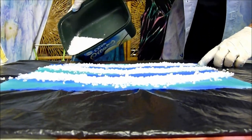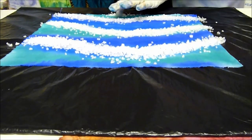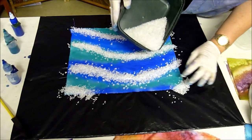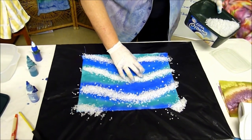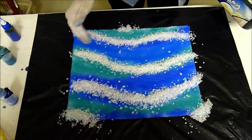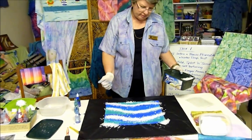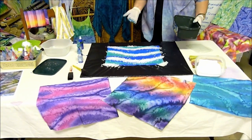This piece of fabric should end up looking something like the sea, we hope. You never quite know what you're going to get when you're working with salt, because working with salt is at best random — it'll do its thing and it's always brilliant. My mountains are around about eight to ten centimeters apart. What's under the salt will give lovely markings of that particular size of salt, and what's in between the mountains will give the strong color-pulling effect that you can see in the sample pieces.